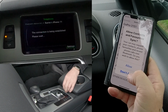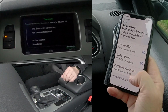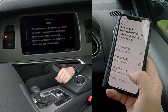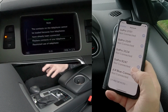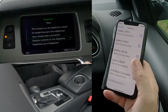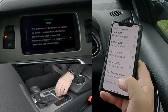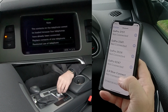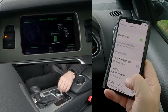Allow contacts and favourites to sync. I won't be using the car again, so I'll put no there. It's already got 4 telephones connected, so I can ignore that. But that's it. It's phones connected.